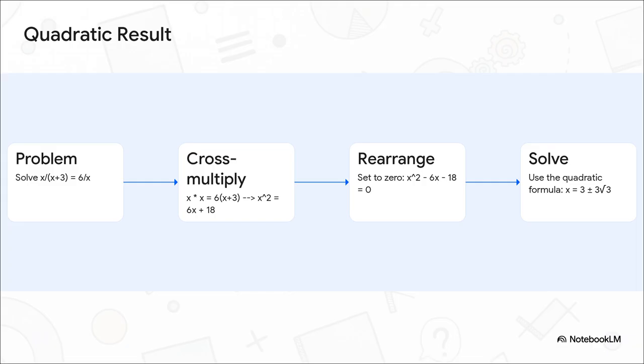Whoa, okay, look what happens here. When we cross-multiply this one, we get x times x, which is x squared. Just by following our simple rule, we've turned what looked like a basic proportion into a full-blown quadratic equation. So we get everything on one side to set it to 0. And since this one doesn't factor nicely, we bring in our old friend, the quadratic formula, to find our two solutions. It's a perfect example of how one concept in math builds right on top of another.